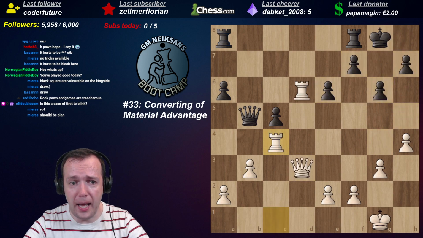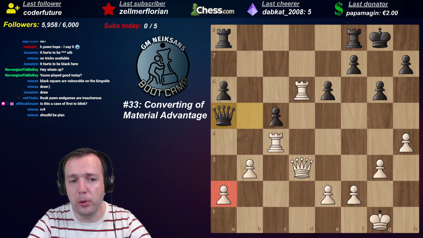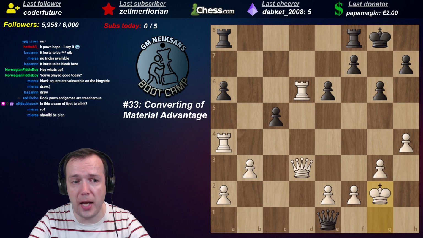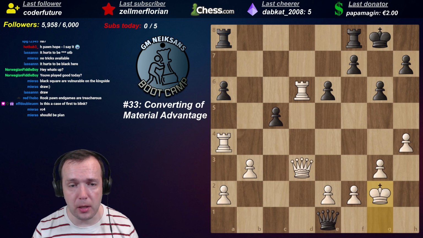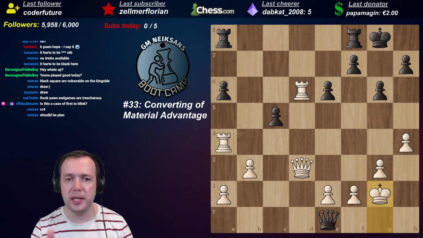Now, what to do for black? Queen a5, attacking the pawn on a4, rook a4, check here. The pawn on a6 now is under attack. And by the way, it's very important. Now I'm threatening to take the pawn on a6. I still keep the queens on the board. Now that is a major difference to that endgame that we had before.